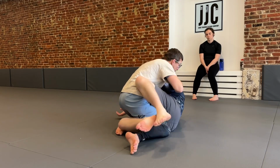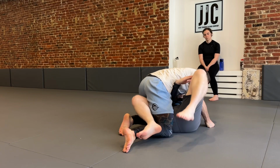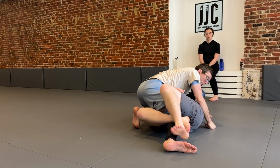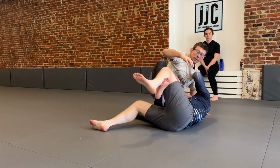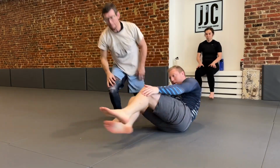So if you were to do this whole move and his legs open up, and you off balance me, pretty easy to step out. You could keep my ankles crossed, or keep some kind of chopstick pressure, like pressing, yep. It's really hard for me to step out in any kind of meaningful way. That makes sense? Cool. Let's give it a shot.